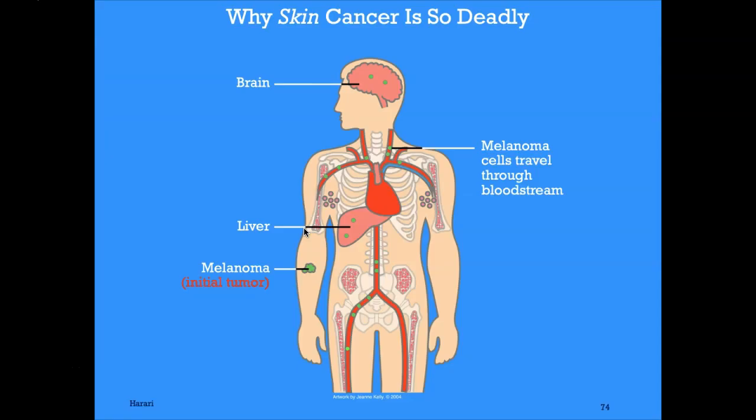So why is skin cancer so deadly, for example? Right, what starts as a little mole, or a little growth on your arm, can metastasize. So it's a melanoma because it started on your skin, right, in a melanocyte, which is one of the pigment-forming cells of the skin. But it can metastasize, the tumor can metastasize to the liver and the brain. And once it's in the liver and the brain, then it's deadly. So because of metastasis, cancer is very deadly.